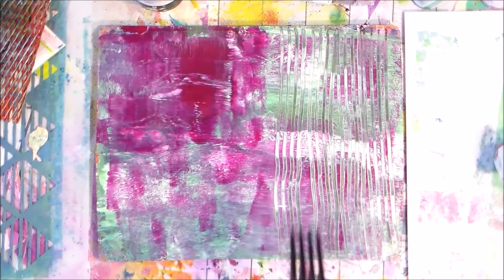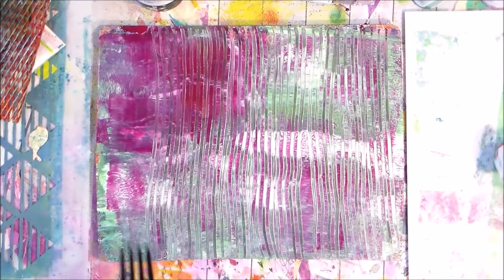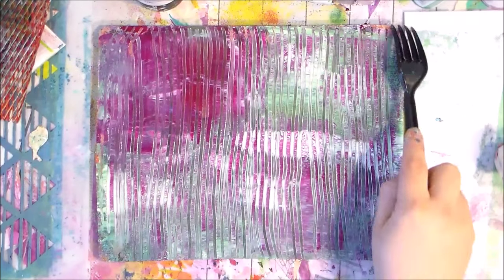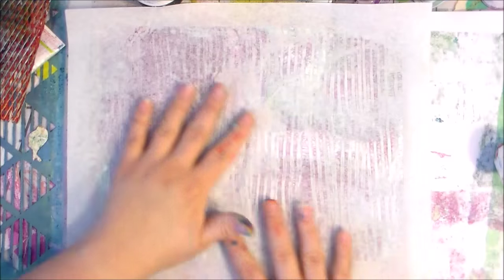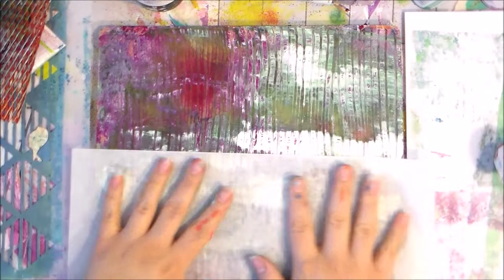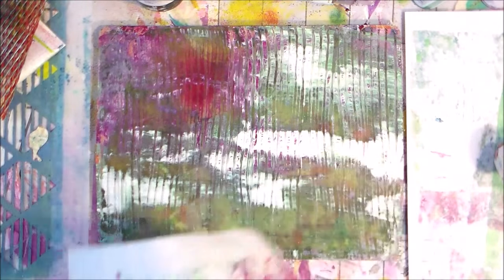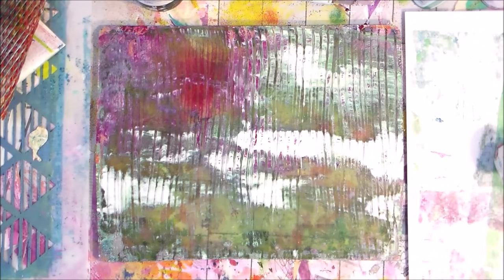And now I'm taking my handy dandy fabulous fork. So make sure if you're using a plastic fork that it doesn't have very sharp points at the ends, because you don't want to damage your jelly plate. And then I just made some lines with it, and I'm going down and plopping and patting. And I really liked how that turned out. And then I'm adding two on the bottom.